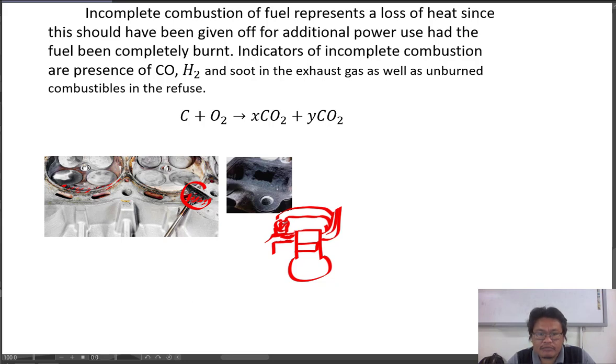So later on we'll be computing how much it will be, and whether this type of return exhaust gas increases or decreases the efficiency of the system. I predict it, but later on when we do the stoichiometric analysis, we will be able to determine the impact of that one. So usually ang binabalikan natin dito, this is already product of combustion, so mostly there's carbon dioxide, CO2, no? It's a mixture of H2O also, meron din yan, and other gases. Binabalik natin ulit siya sa combustion. We will find out if meron ba siyang bigger impact, meron ba siyang increase in efficiency or decrease in efficiency to the engine. So okay.